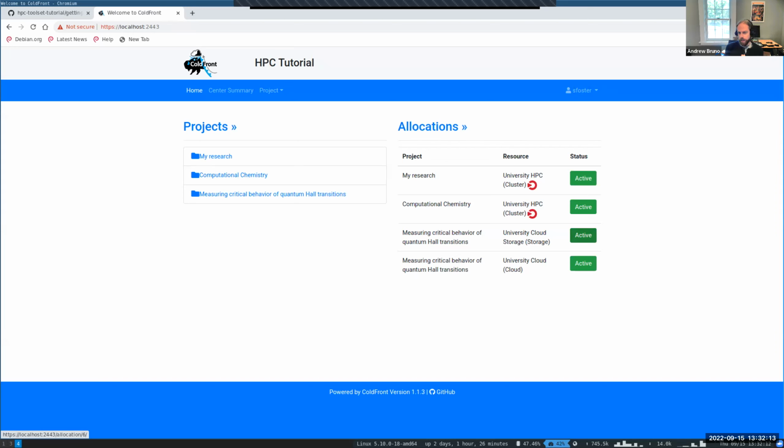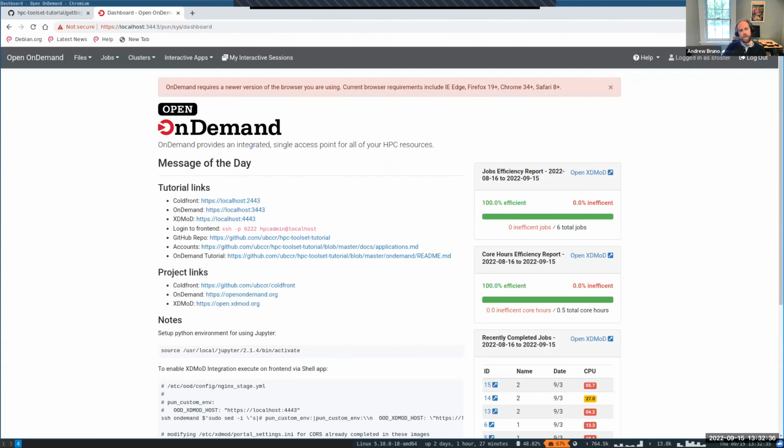So now Dory mentioned in the beginning this idea of using ColdFront as the launch place for going to the rest of the center. So one of the things that we've built in is integration with OnDemand. So users can log into ColdFront and on their active allocation that is to a cluster with OnDemand support, they'll get this little button here. And when they click this button, they'll actually be taken directly into OnDemand.